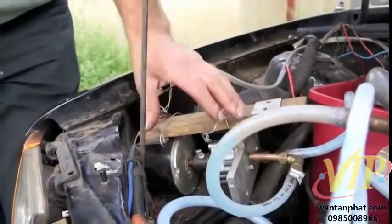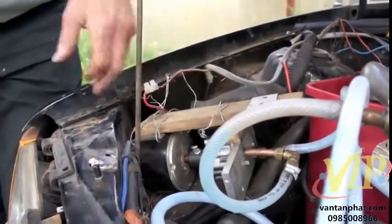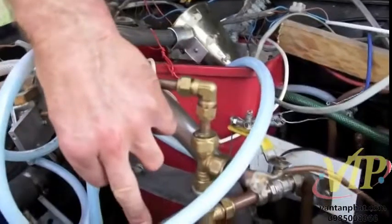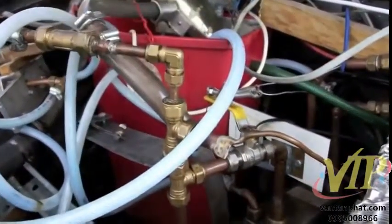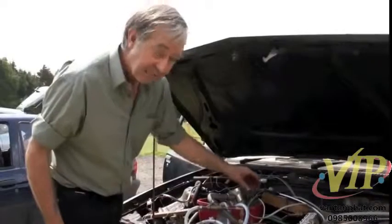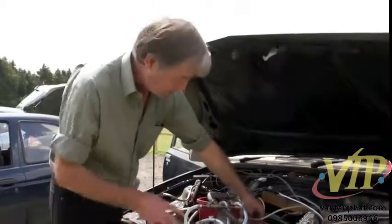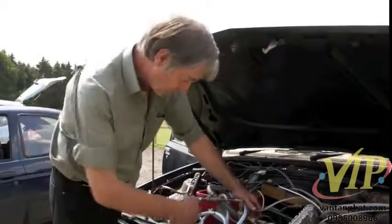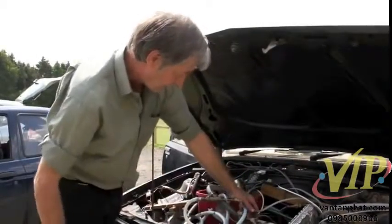This is a high pressure heat exchange fluid pump that pumps it into the inlet of the rotary vane engine. That adds extra heat and helps to seal the vanes. We're just going to run the engine with the bonnet up — this is the accelerator control and we'll just hear it running.